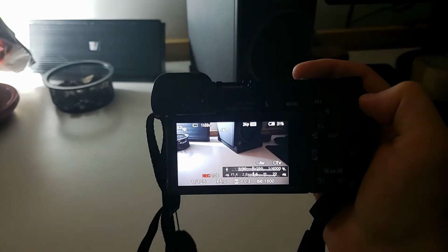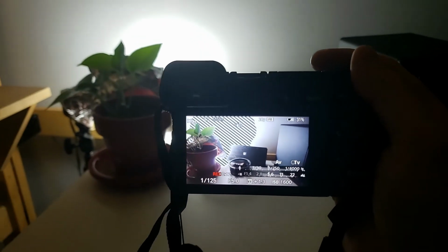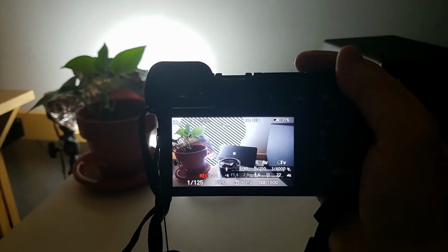I personally think this camera is great, especially if you're getting started on YouTube. The price tag around $500 with the kit lens is a solid price tag that's very hard to beat, especially for the functionality in this camera. It does have some gimmicky features, but frequently those gimmicky features are pretty helpful. Like it does highlight zebraing, which I'll show you on the screen right now what that looks like. It just shows you where all of the overexposed areas are in your image, even while you are recording, which is a fantastic thing to have. Even though you don't really need it, it's a very nice inclusion on Sony's part.